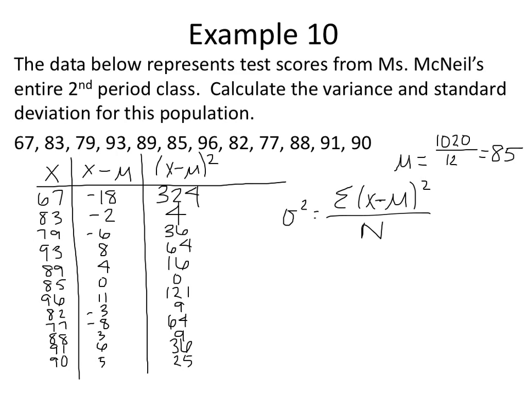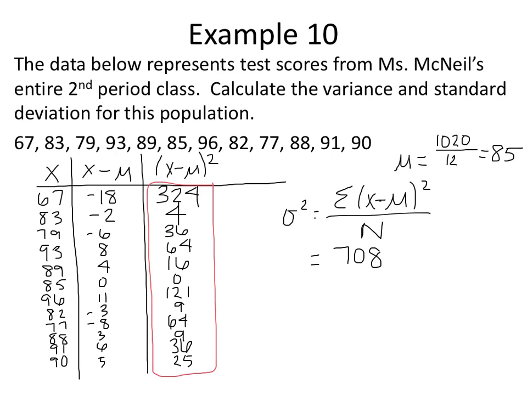Okay, so off to the right, I have rewritten our formula for variance. We already have the values from x minus mu squared. So we need to next add that entire column up to get our sum of those squares. When we add this column together, you should get a sum of 708.